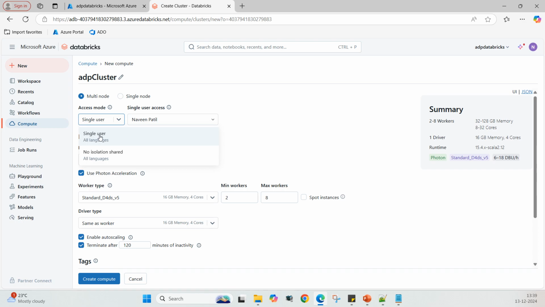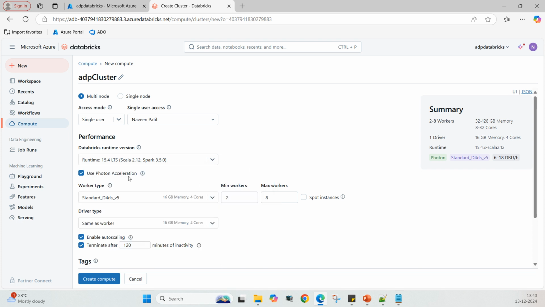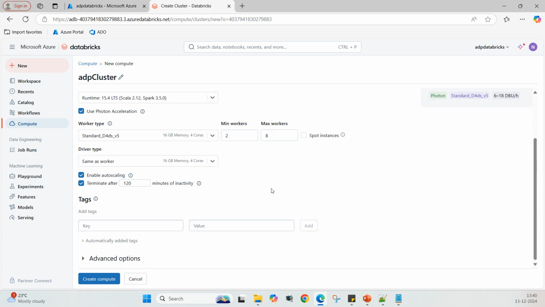And Databricks runtime version. There are many options here. You can choose any of these options according to your requirement. I'll just go ahead with the default one, that is 15.4 LTS. And here, worker type, machine, you can select here.